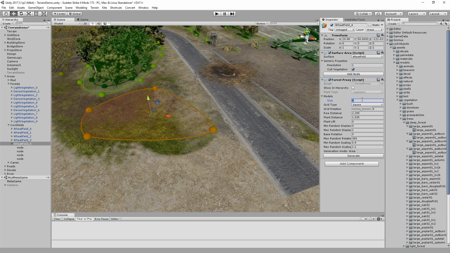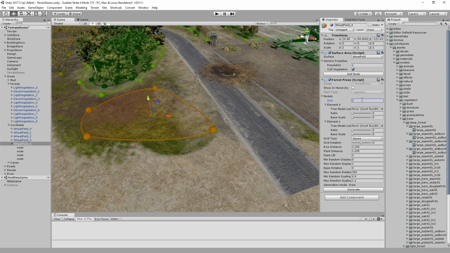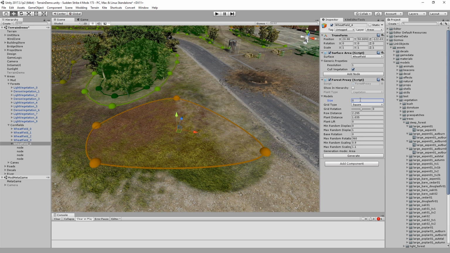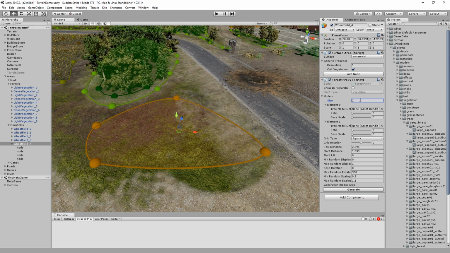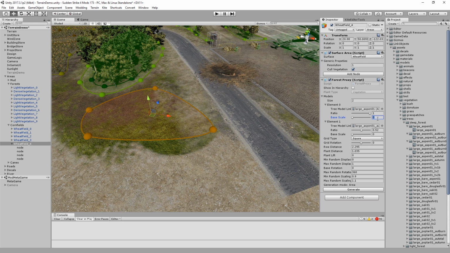The very first thing we will need to define is a set of models that will be used to populate the vegetation area, because multiple models can be used to populate the forest. That alone can allow for a lot of variation. In this case, two separate tree models will be used. One can configure what percentage of the appearing plants should be from each of the models. Each model allows separately to define at what average scale ratio they should appear at. Don't leave that at 0. The first time you put a forest on a level, most probably you will have to press generate.